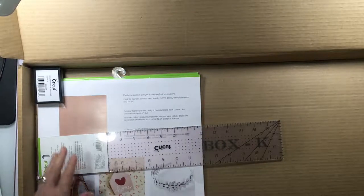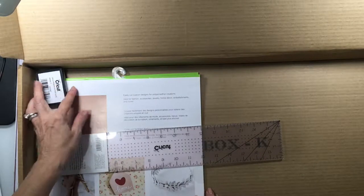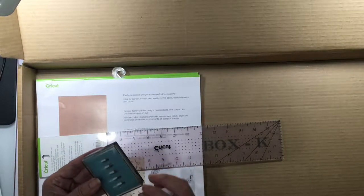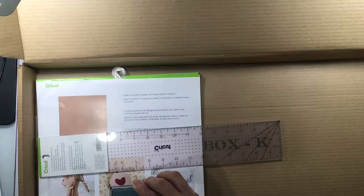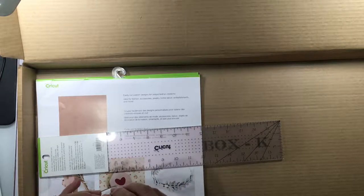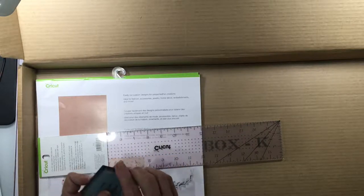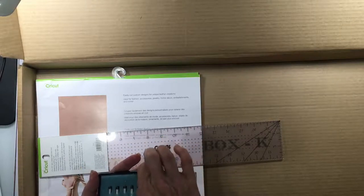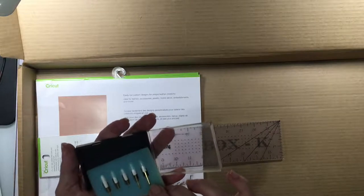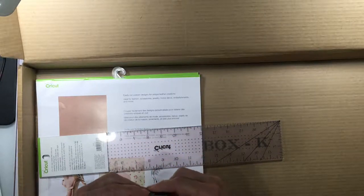It is so hot here in Texas — you go outside and you just can't breathe. The humidity is terrible; you walk out, shower, go outside and feel like you haven't showered! This is the premium fine point blade — it was a package of five, cool beans! That'll be nice. I just got some more blades on Amazon — the premium blades like this for five dollars a piece, so that wasn't a bad deal either. They're all in this little form, just a nice little container that'll come in handy.